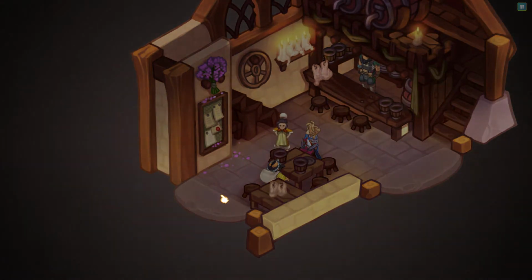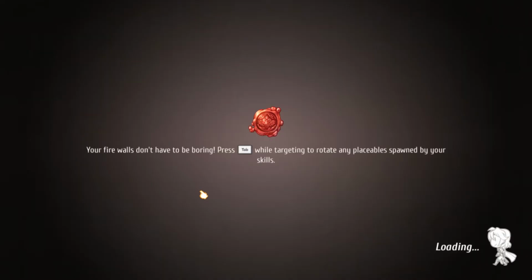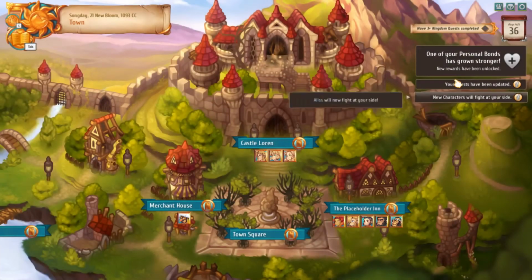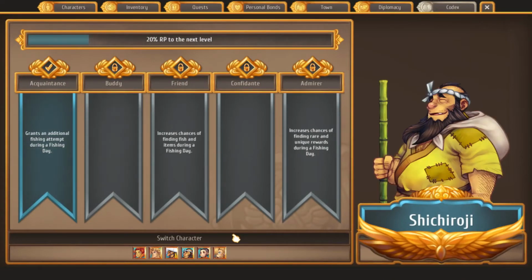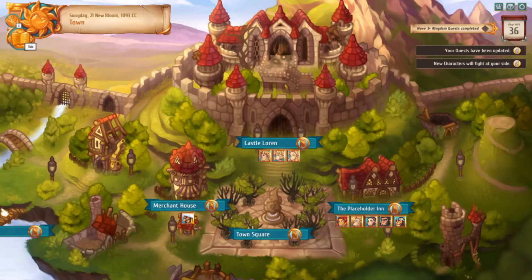So that should give me 1 level with him. And now time will advance 1 day. There we go. And because I was friendly with him, he's gone up level 1. So we get an additional attempt during a fishing day.